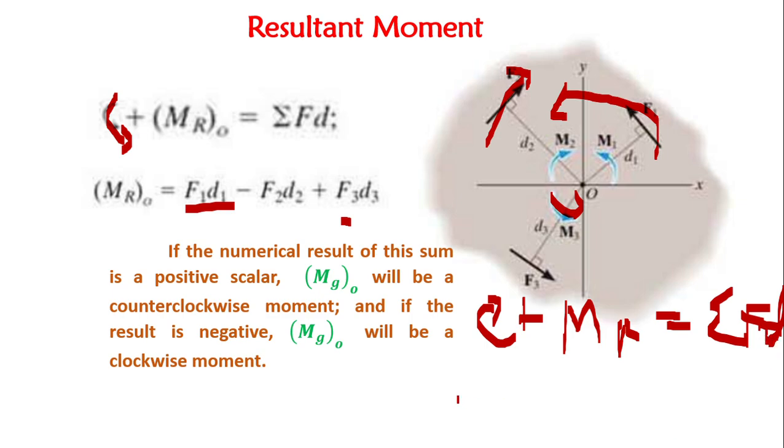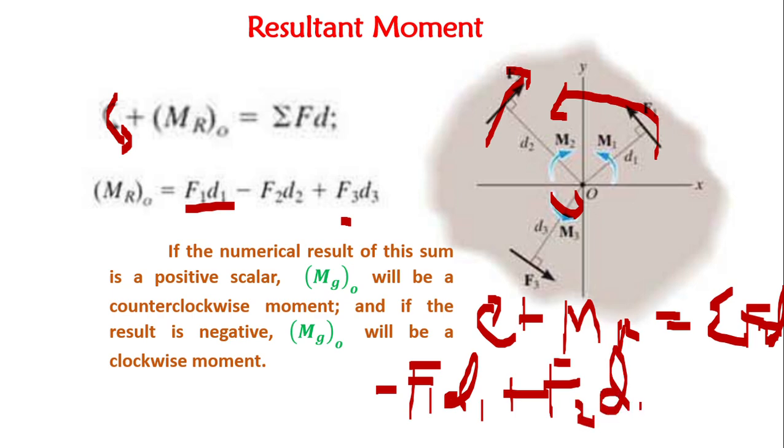FDN. So, mangyayari, magne-negative yung F1 natin saka D1, tapos magpa-plus yung F2 D2. Tsaka magne-negative ng F3 D3, diba? So, ang tendency nga lang dyan, ang mangyayari, magne-negative yung ating moment. So, ibig sabihin, pagka ganun, babalik tayo mo yung direction mo para mag-positive siya, diba? So, kaya assume niya yan is clockwise.